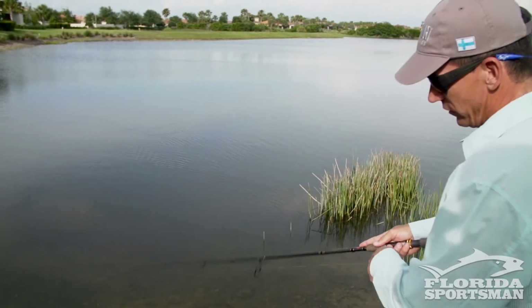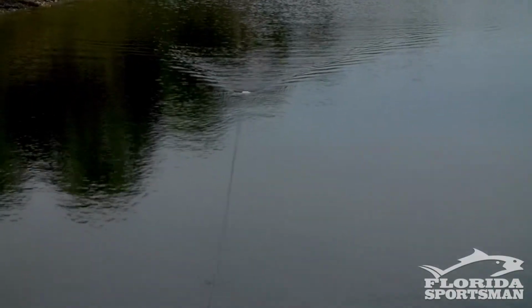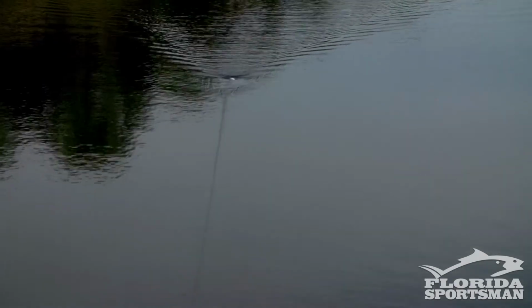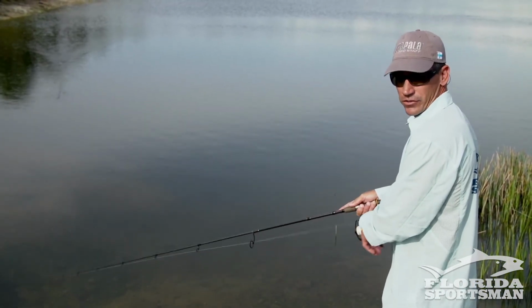And it's a real basic retrieving technique. Just a slow retrieve and a slow jerk of your rod tip. And this is a cadence that you kind of have to discover on your own. But just know that it's a continuous retrieve and a slow jerk of your rod tip to get the walk the dog. Those are the basics on how and when to use a topwater plug.